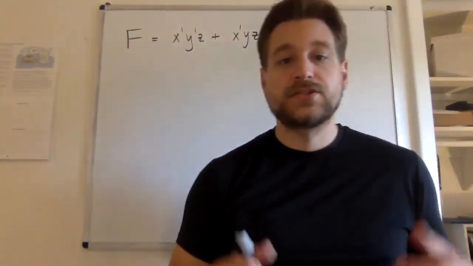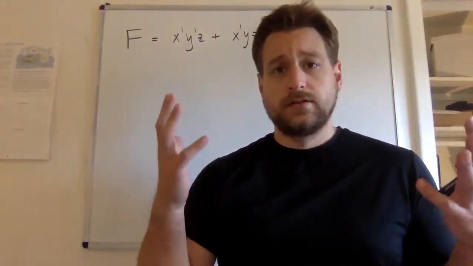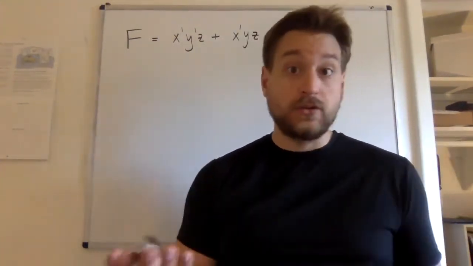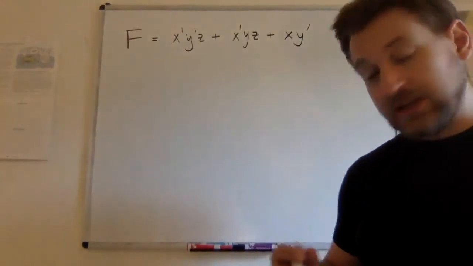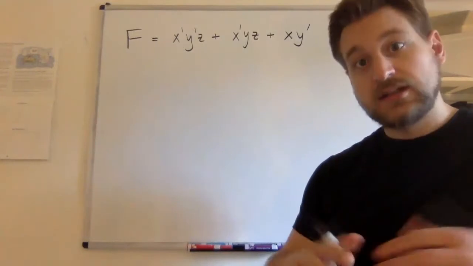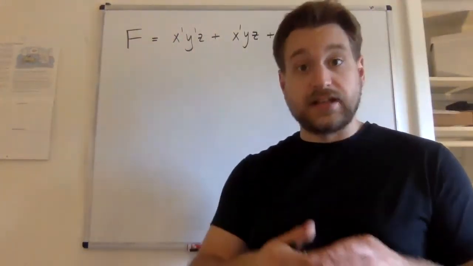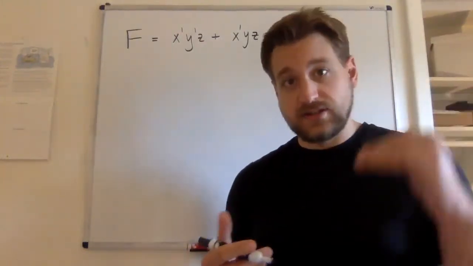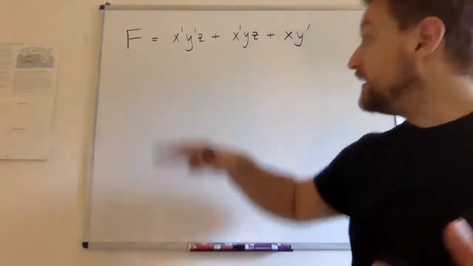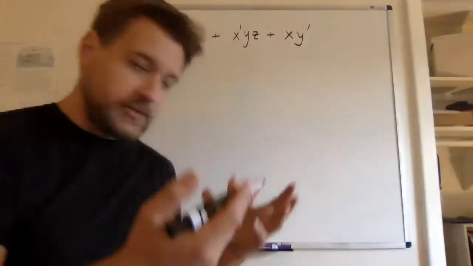Okay, so the job: what function is this? What is it doing for us? It's a good question. But in order to figure that out, we need to ascertain what are the conditions such that the function f is logical 1 asserted, and what are the conditions such that it's logical 0. In order to do that, we have to chase through the different logical expressions that make up function f.